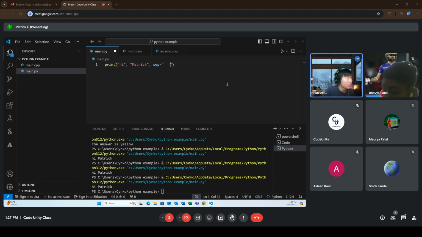What if the comma instead of separating everything by a space, separated by 10 spaces? So now it's going to say hi and then a bunch of spaces and Patrick. If you want the separator to be 20 spaces, there's going to be 20 spaces between hi and Patrick. That's what the separator does.